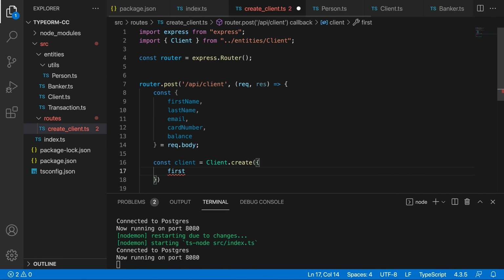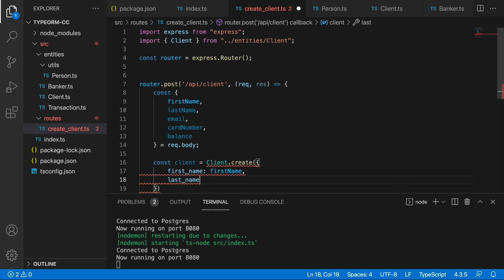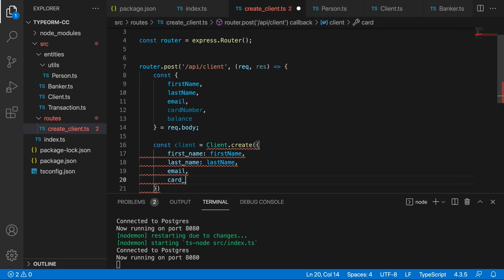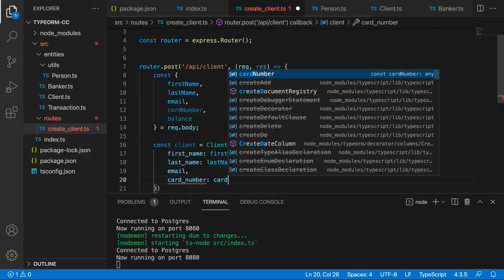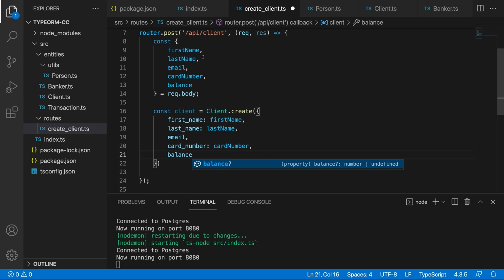So we want the first name to be the first name from the body, the last name as well be the last name from the body, the email, the card number from the body, and then the balance. So this is really all we need.